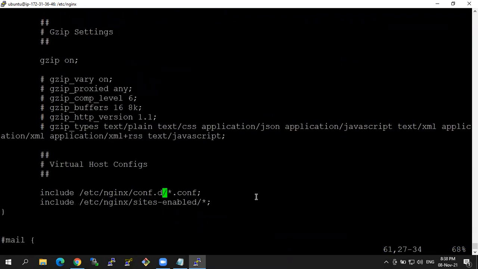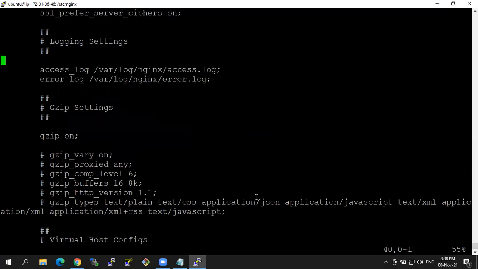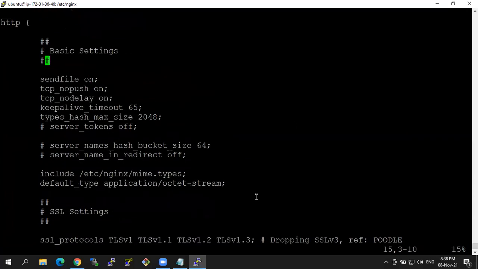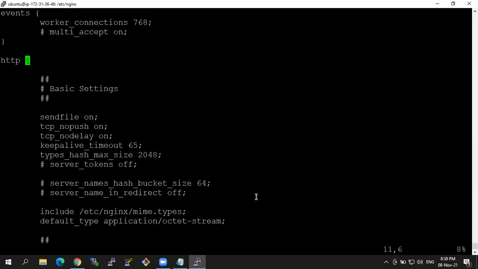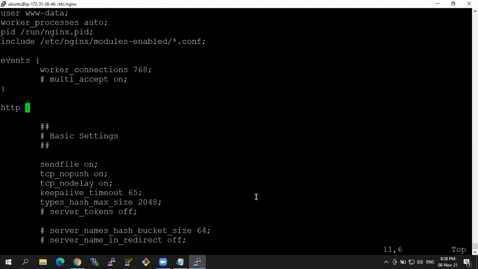So here it is asking: include under this conf.d folder, it is asking to create a file with any name, .conf. There you can change the port. So let us create one file, like we saw previously for Apache 2, with the name port.conf. There we can change the port, because we don't have any option here to change the port. So therefore we can create it.